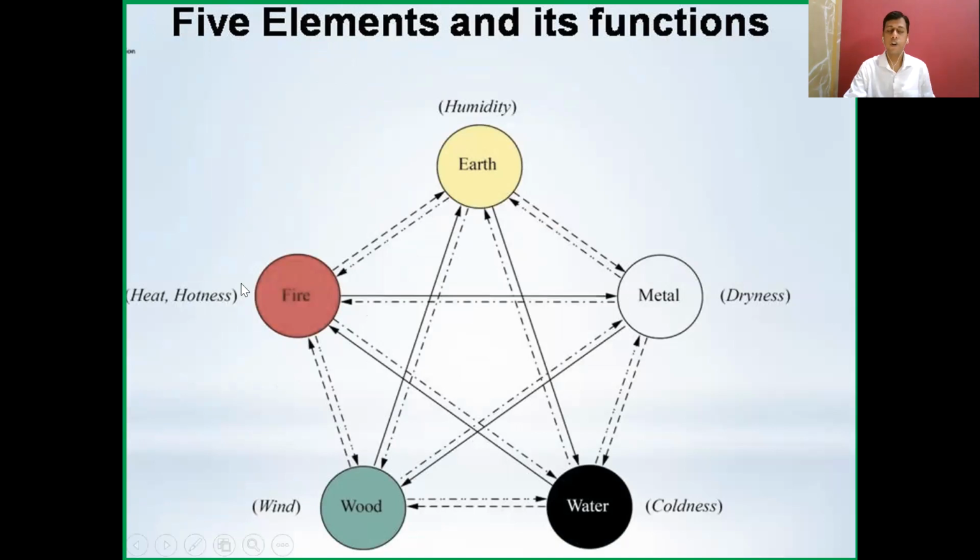Another important point: we discussed in Meridian SuJok that the hotness meridian is called the pericardium meridian, but pericardium is a term from modern science. The oriental, traditional word for this meridian is Shenpo. Shen means heart, po means covering. So modern scientists found that it is the covering of the heart and thought it is the pericardium.